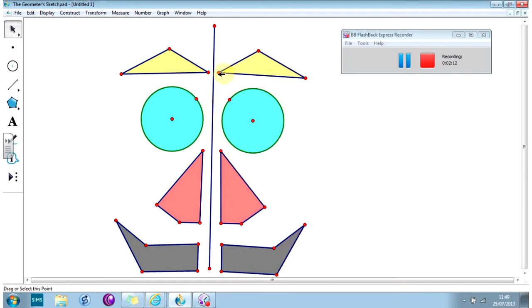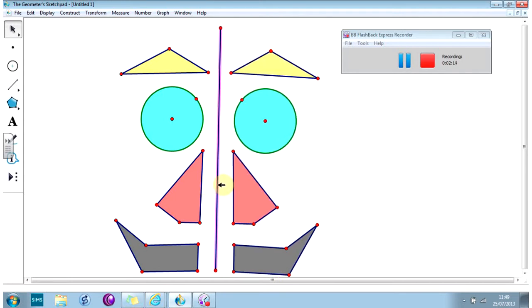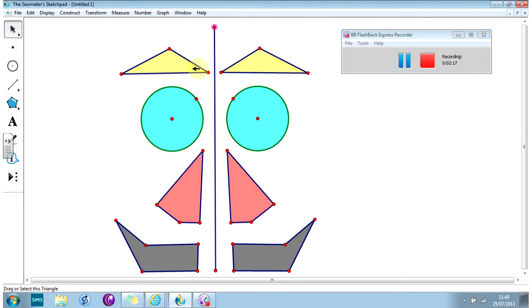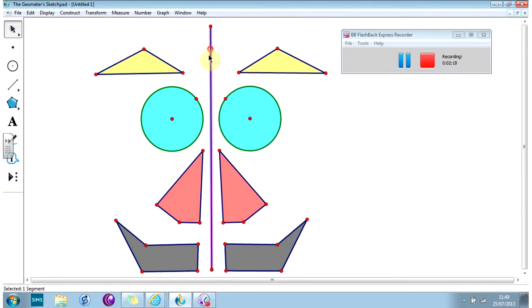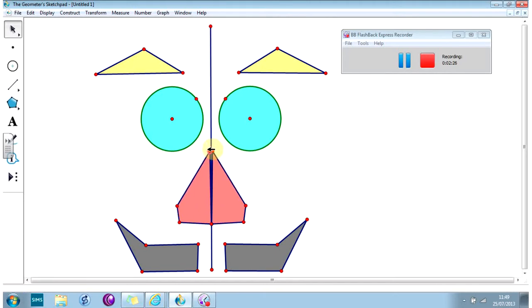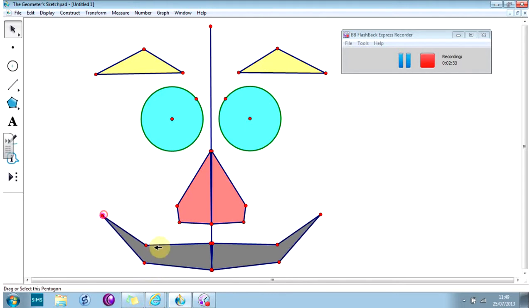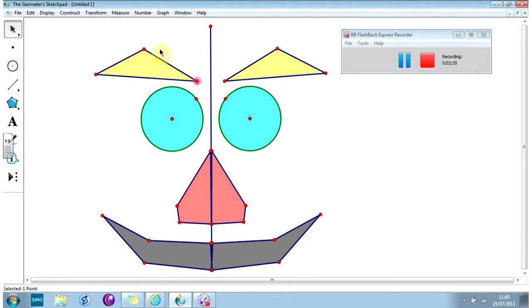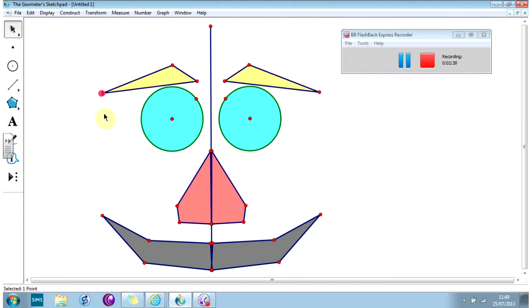Now, that was fun, but this is more fun because the whole point of these programs is that you can dynamically alter the geometry. You can play around with it and get a feel for what's going on. So, as you can see, I'm just going to adjust my face so it meets up nicely. Okay. Now, once you've done that, and feel free to spend a bit longer on it than I have, make a better job of it, I'm going to animate it.